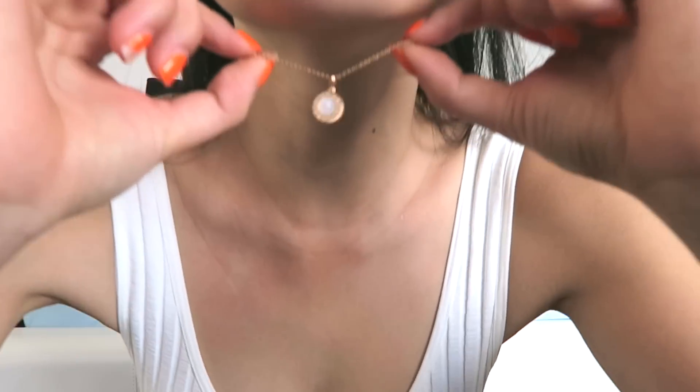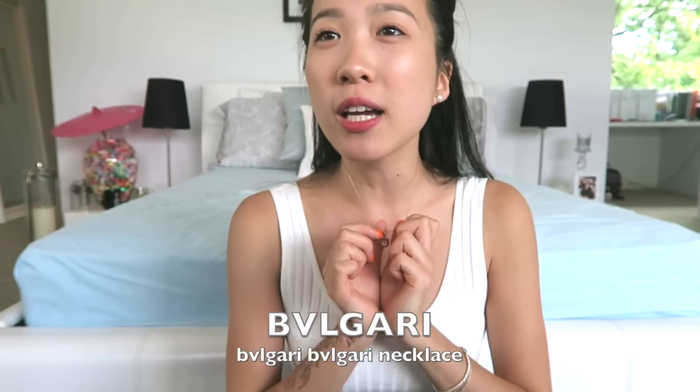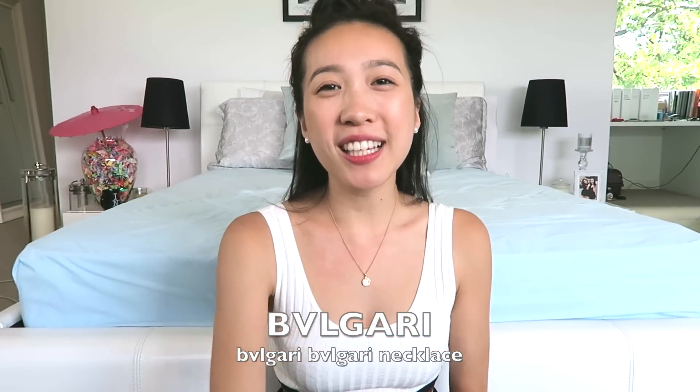I've gotten a lot of questions about this necklace. It's a pearl-like piece with gold around it — it's from Bulgari. My godbrother got it for me, so thank you! I've always wanted a necklace I can just wear all the time and never take off. He initially got me a silver chain with a black onyx in the middle, which was really pretty, but he mentioned there was a white and gold version. I went to check it out and fell in love because I'm more of a light color person — I can't imagine myself wearing a black onyx, that's too gangster for me.